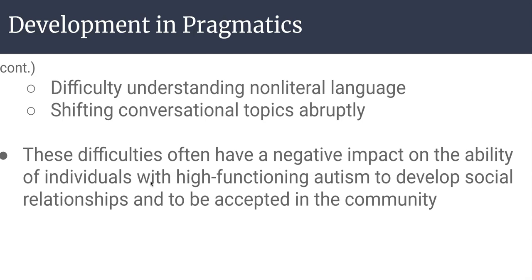These difficulties often have a negative impact on the ability of individuals with high-functioning autism to develop social relationships and to be accepted in the community. Some people with autism are going to be upset by this and really want friends and want to have more people around them, and others are going to be perfectly fine to live on their own and have their own things going.